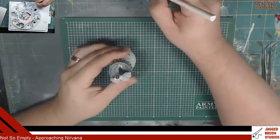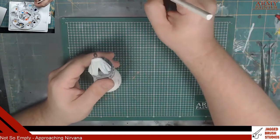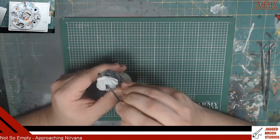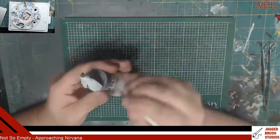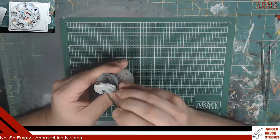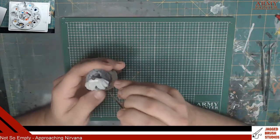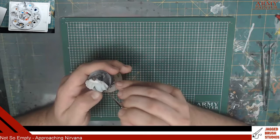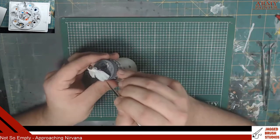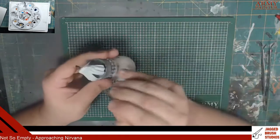But this is really thinned down blue, probably like one drop of paint to like six drops of water of the equal size. Come back and we'll highlight out the blues, so don't be afraid to, like I said, be generous with it. I like the effect it gives, some people don't, so.